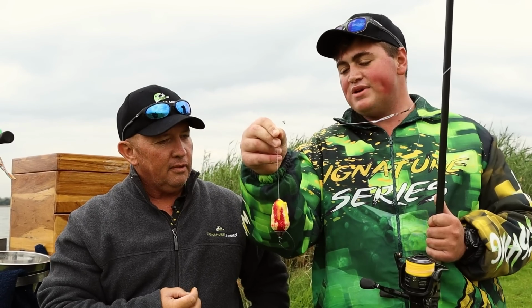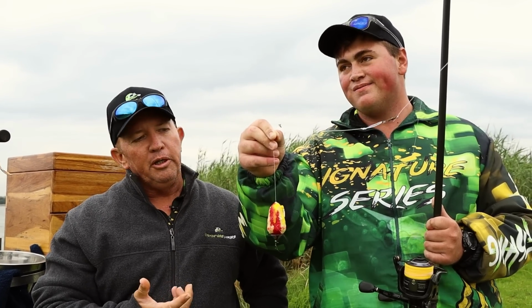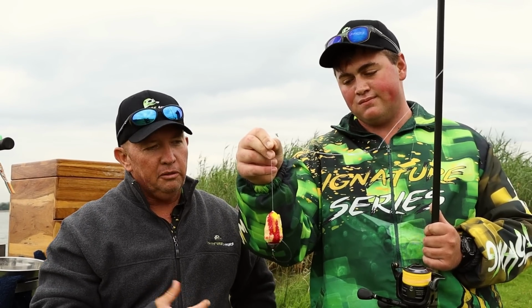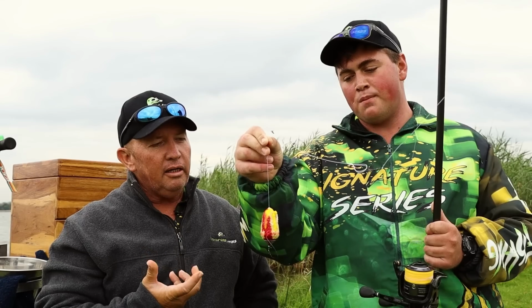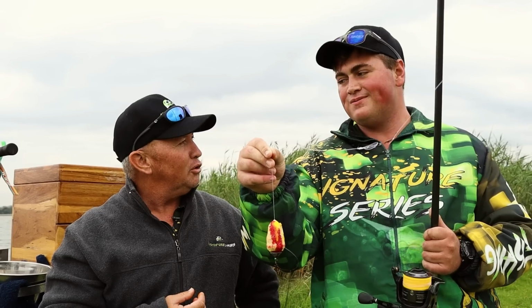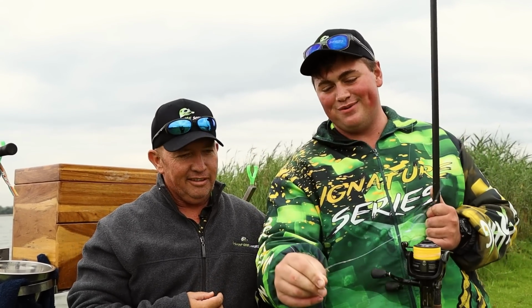And I think we must tell the people why we are fishing with one hook today. Yeah, you told me there's bigger fish here, and lately the guys have been losing a lot of fish in Klipdrift, so we decided to fish one hook because we've got some reeds here as well, and we're fishing a bit bigger hooks as well. So you're going to slip cast now. That's your signature cast. Yes. Show us how you do it.